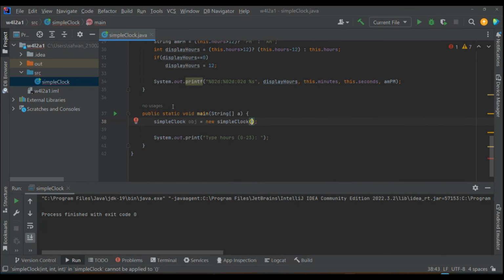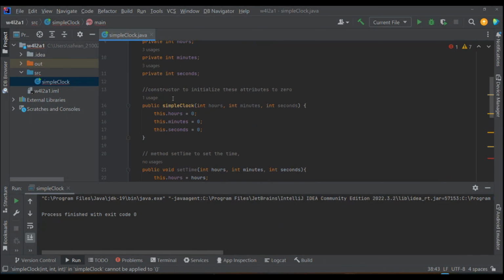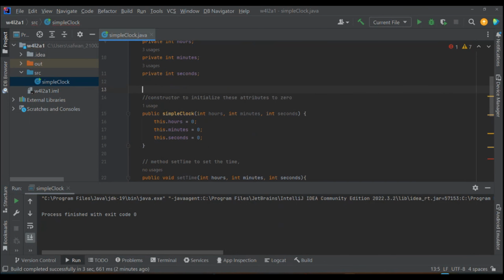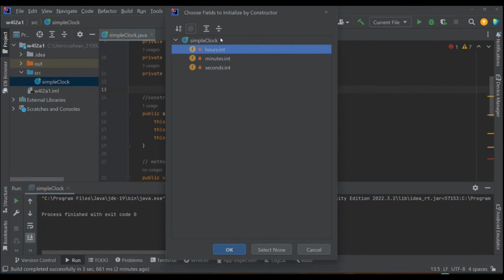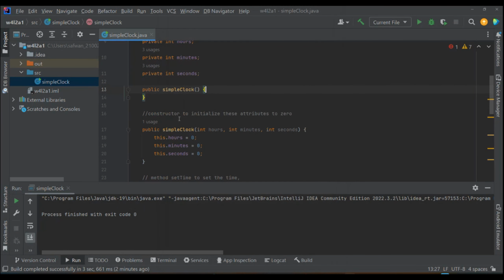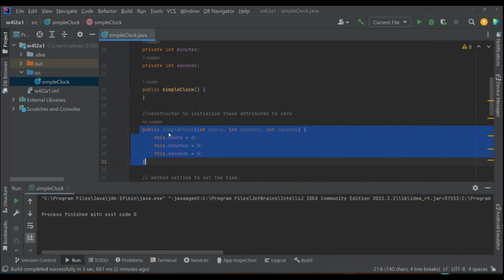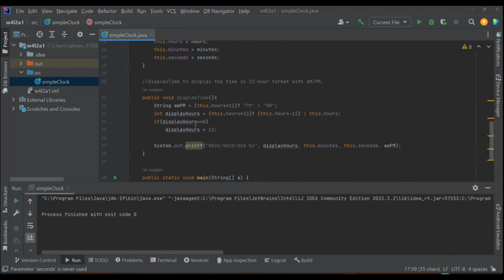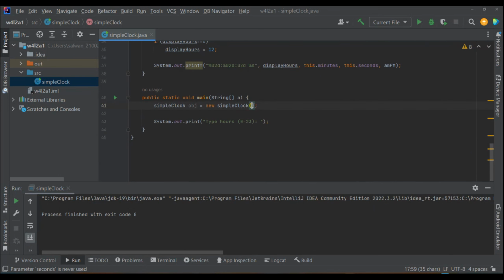I can solve it in 2 ways. I can come at the beginning here and create a default constructor with nothing at all, like this one. So right now I have a simple, empty constructor, and I have another constructor that receives 3 items. Now I solved it in this way, so I don't have any error right now.